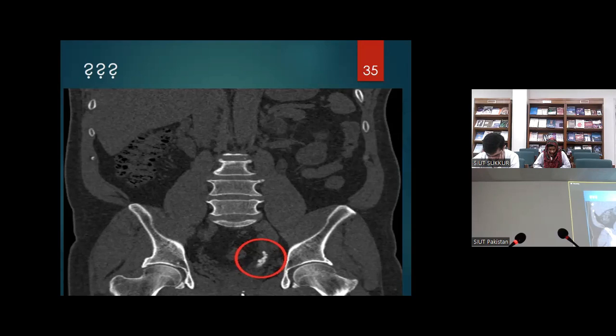Whenever you are selecting something which is on the borderline, for instance, a stone which is 1.5 centimeter, as I've said earlier, the bigger the stone, the bigger will be the sludge, the more will be the chance of having Steinstrasse. So it relates to a lot of other things, for instance, stone size, peristaltic movement of the ureter, proper selection of energy source, and the operator who is breaking the stone, in what fashion.